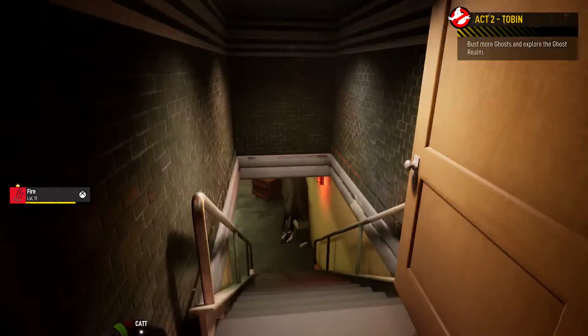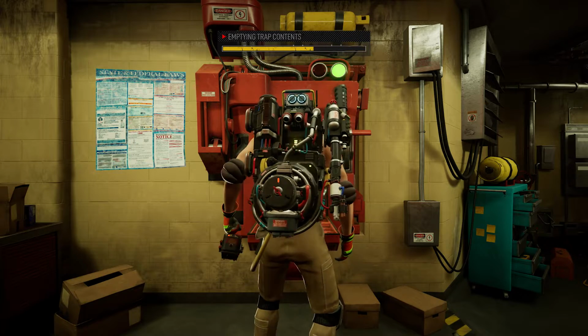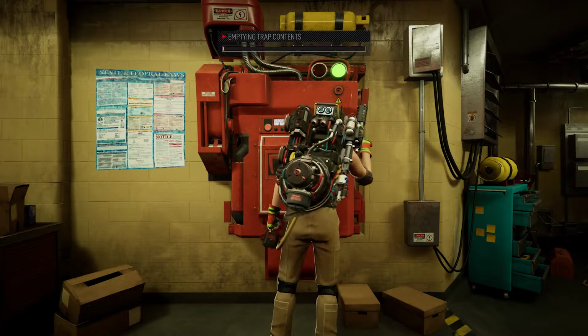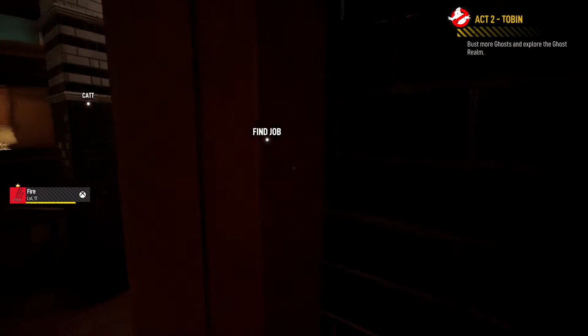I think my favorite part about it is a feature down here where you can empty your ghost trap, but I haven't found any other part of the game where this actually does anything. I don't gain XP for dumping ghosts here. I don't really get any benefit otherwise, and that's probably my favorite part here, being able to empty ghosts in a ghost trap.